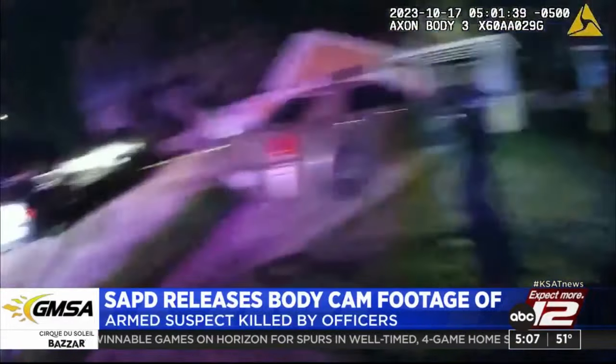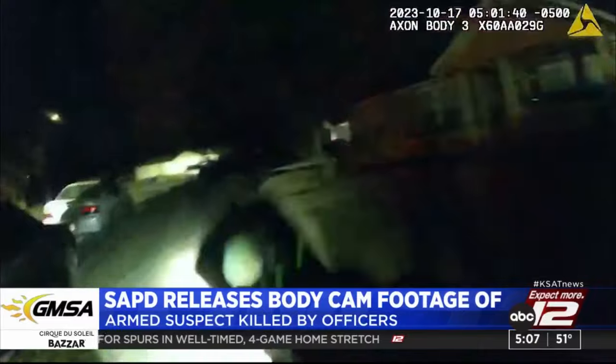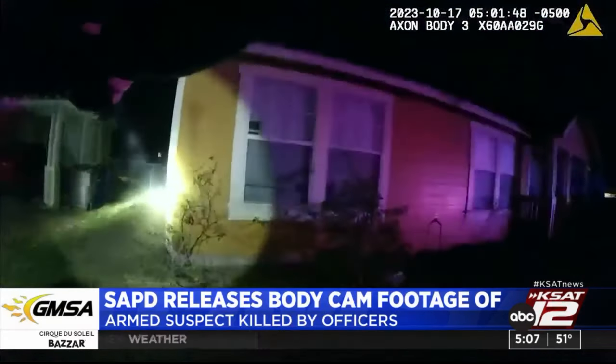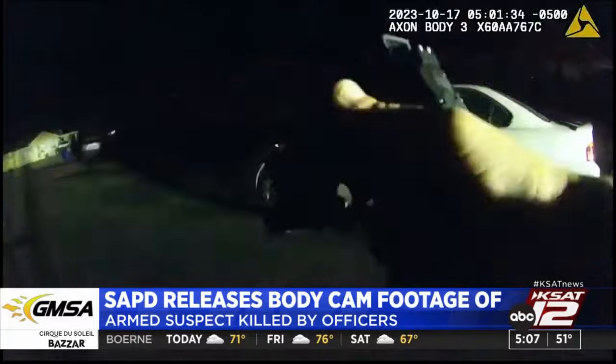New body camera video is revealing more about a shooting incident between San Antonio police and an armed suspect. It shows what happened October 17th on Gus Garcia near Colima Street, just west of downtown. The driver and passenger got out of a car during a traffic stop and started running. Officers arrested the driver but continued chasing the passenger. When he tried to jump a fence, police say they told him to stop, but he raised his gun at officers — that's when police say they opened fire. We froze the video, believing viewers would find it too graphic. 19-year-old Richard Rodriguez was the passenger shot and killed. Investigators say he had a second gun.